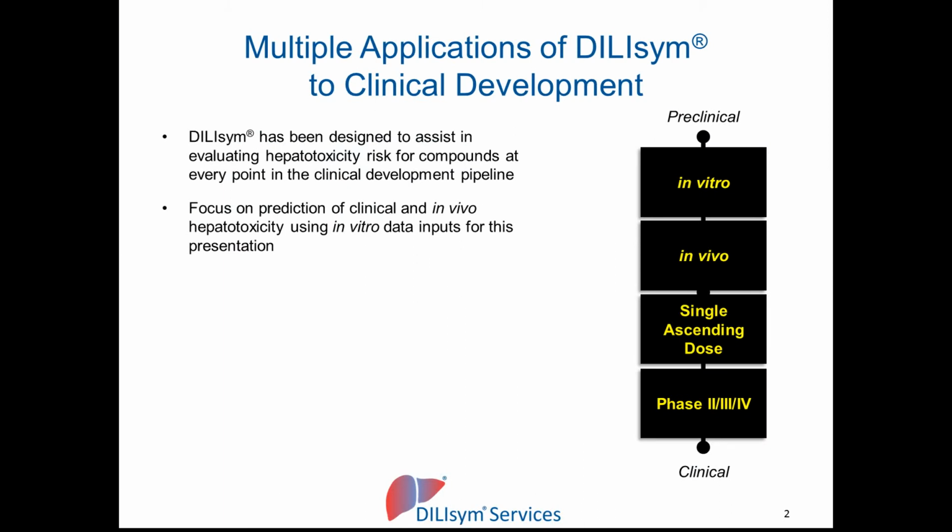The DILIsym model has been designed to assist in evaluating hepatotoxicity risk for compounds throughout the clinical development pipeline, from in vitro type experiments on the preclinical end, all the way through clinical trials, in vivo animal models, even post-marketing. We have a number of applications of DILIsym in each of these areas of the clinical development pipeline. And for this particular presentation, we'll be focusing on the in vitro preclinical area.